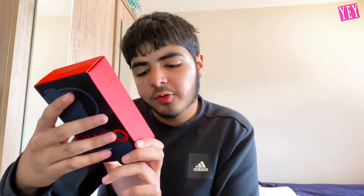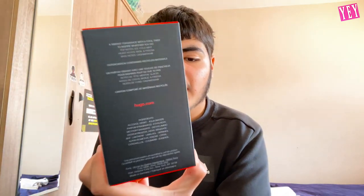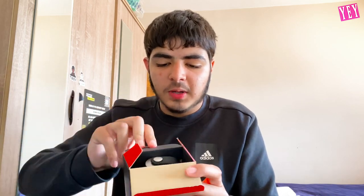The ingredients include alcohol, aqua, and quite a few other chemicals. Without further ado, let's get it open. Every aftershave has this extra flap to avoid spillages with the nozzle, and then we'll just get that out. So now the box is empty — and this is the aftershave guys.